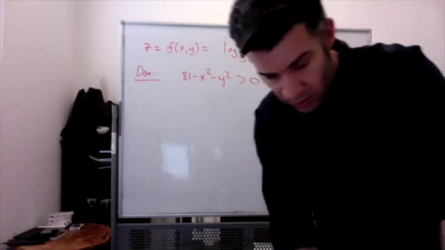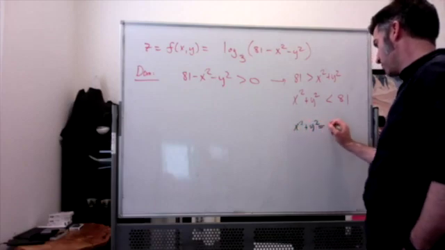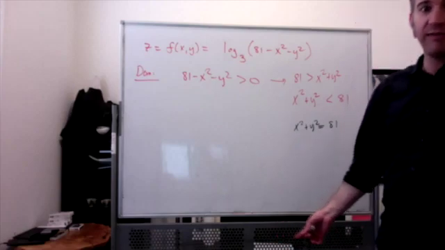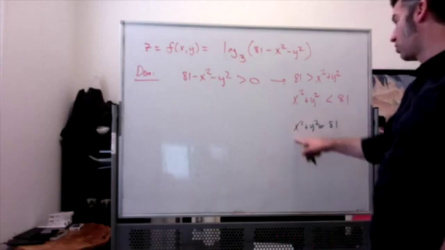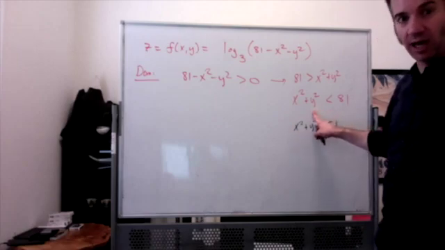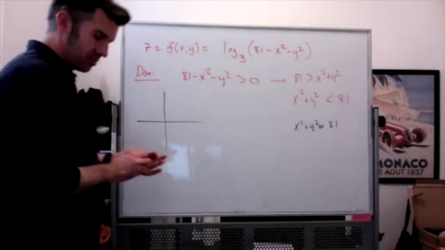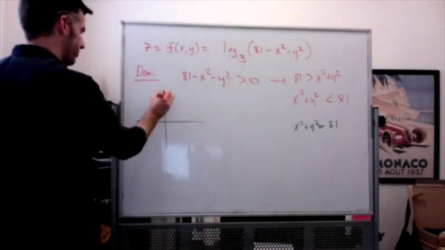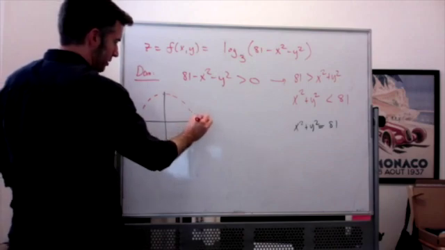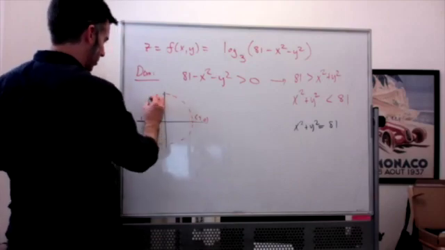But we all know that x squared plus y squared equal to 81 is what kind of shape? A circle. Oh, sorry. This is a circle centered at the origin of radius 9. And this is the insides of that circle, not including the boundary. So, right, this is like the point 9, 0. And here's my domain, everything inside this circle.